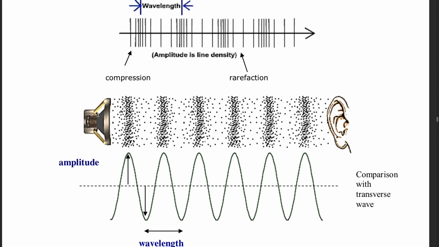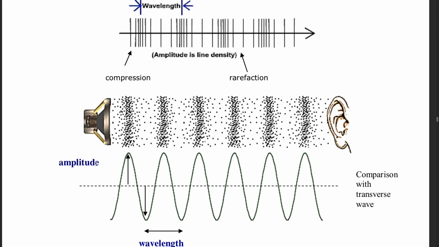And here we have a diagram showing a loudspeaker on the left, causing air to vibrate until it reaches your ear. The places where there are more dots are the compressions. Like we said, the word compression means something is being packed. So if it's packed tightly, then it is an air compression. And where there is less material, it is a rarefaction. Even the word rare implies that there are not many of these air particles. So we have a series of compressions and rarefactions in between until they reach your ear.